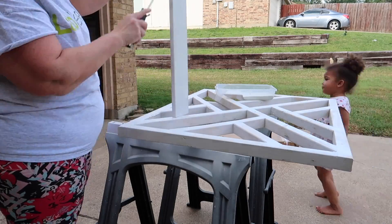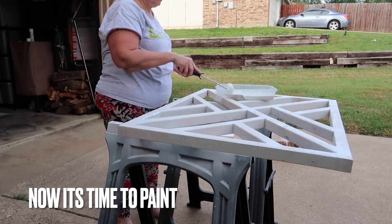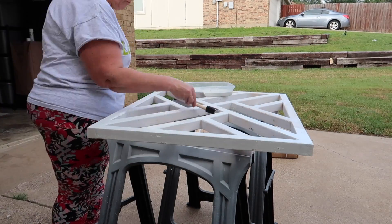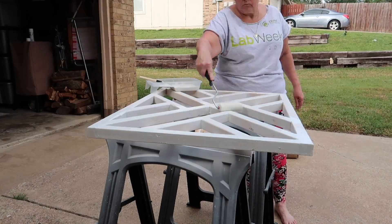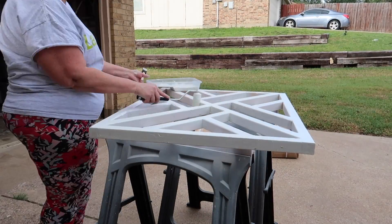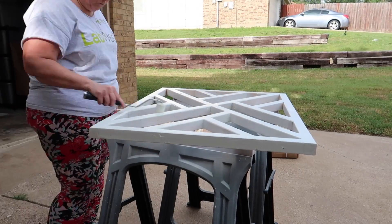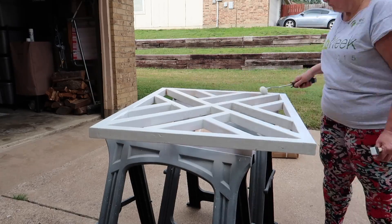For the first gate I painted, I used a satin finish paint because I didn't want it to be shiny, but I didn't have any more of that. I looked around in my garage and found some cabinet paint we used for my two bathrooms during remodeling — it had been sitting in there for about six years. It was thick and blobby, but it actually worked out perfectly. It's a satin finish, smooth, super durable, and with all the imperfections in this wood it covered them up beautifully.